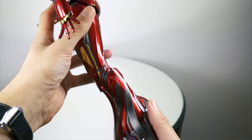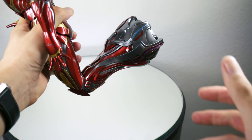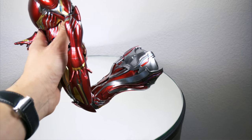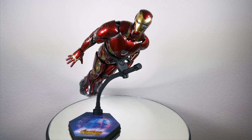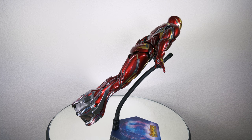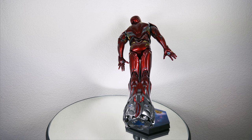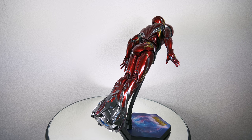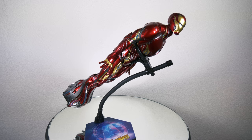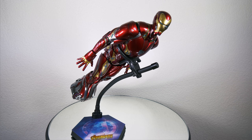It's now fully securely in the sockets and you can have a bit of articulation. And yeah, it gives him this, yeah, I call it mermaid look. It's a bit wacky. And then that's how it looks on the flight stand. Back thrusters in full action. For me, least important accessory in this set probably, because I'm just not displaying my Hot Toys Iron Man in flying poses, and if I would do so, I would definitely use the flight stabilizer piece.